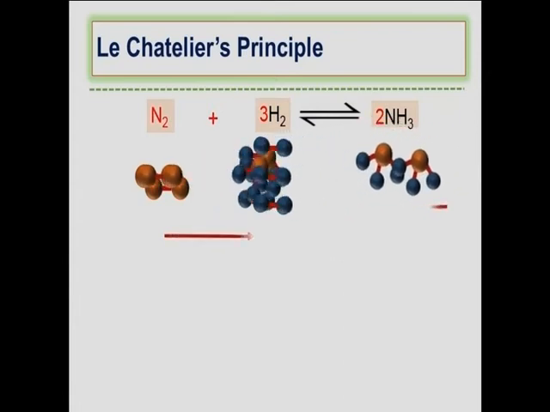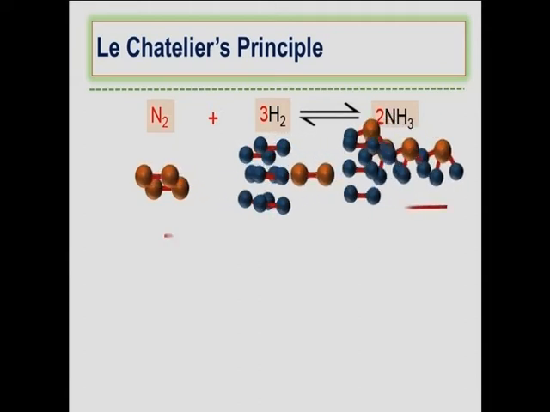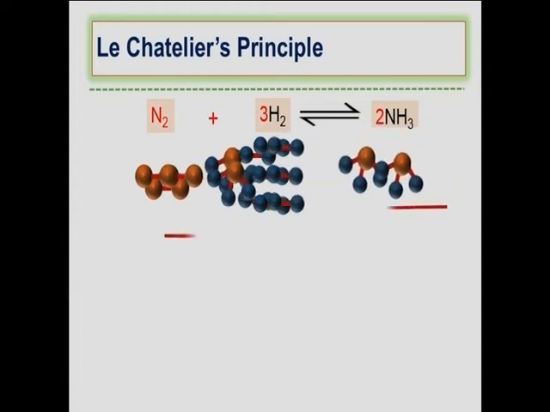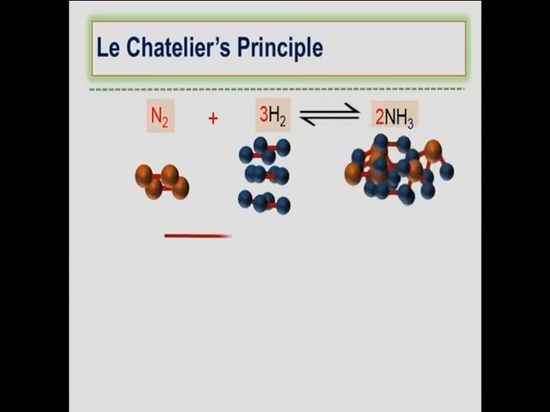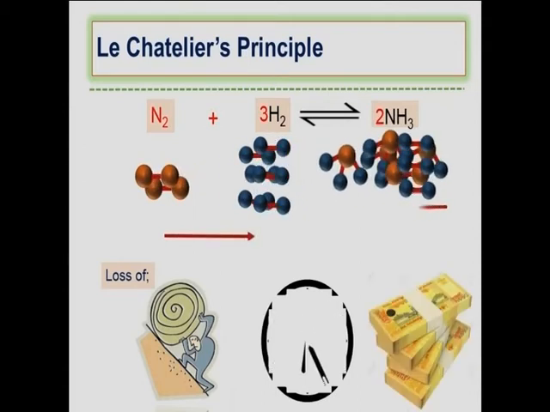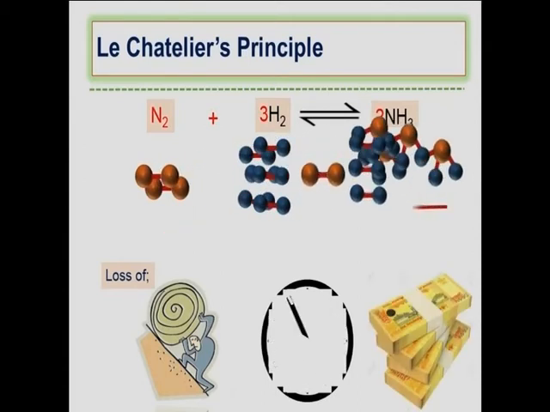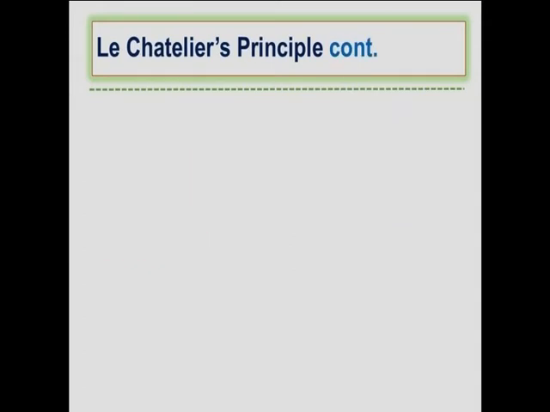This actually stressed Mr. Haber. Haber actually wanted more ammonia, but here what happened was the product, the ammonia that he prepared, was getting back to the raw material. So he was very stressed. Due to this, there was a loss of effort, wastage of time, and resources for Haber. And this is where Le Chatelier's work contributed and made many people happy.